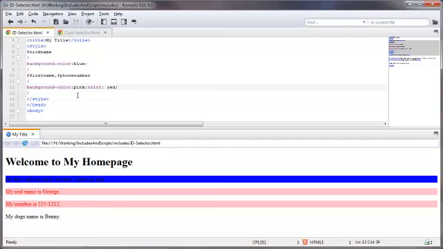Now, if you're going to style a particular element several times within a document, like say you're going to use nickname to also style your H1 tags and maybe even your body tags, then you'll want to use a class selector and not an ID selector. But that's the makings of a different video.